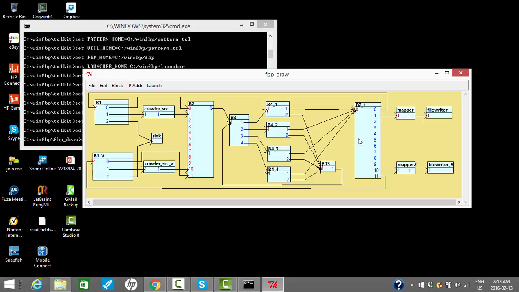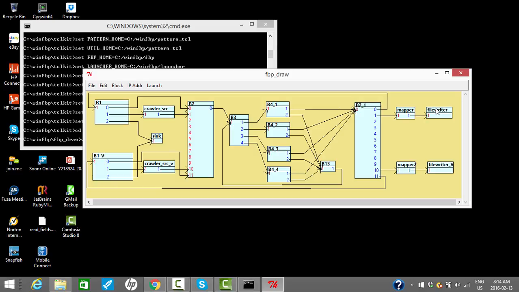Here we have the dividend extraction FBP graph, and probably the most common configuration will be the storage location of the dividend investment information file, right?